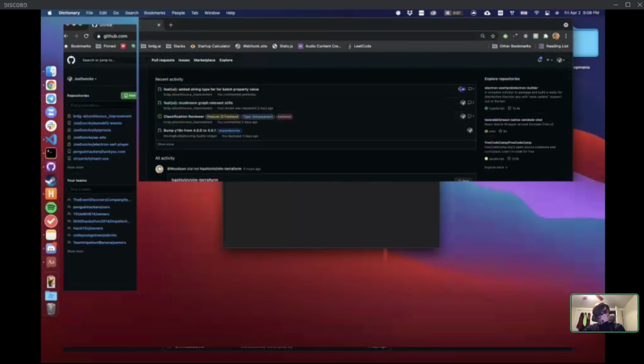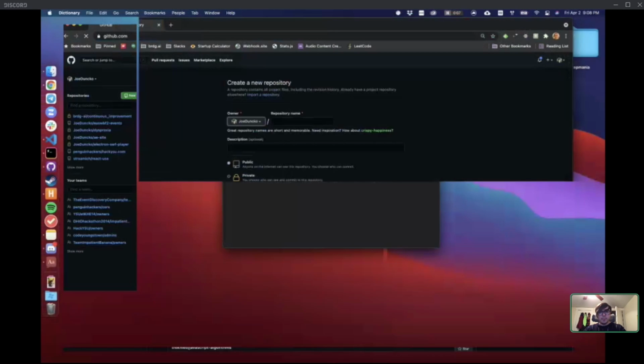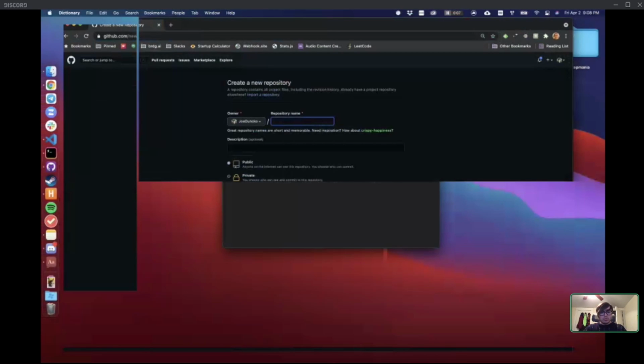That's GitHub. Okay, so we're going to create a new repository. So plus, new repository. We're going to name it something. You can say my website. Don't need to give it a description. We're going to make it public for now. Let's add a README because every repository should have a README describing what it is. And you can ignore the rest of these. So we'll create one.